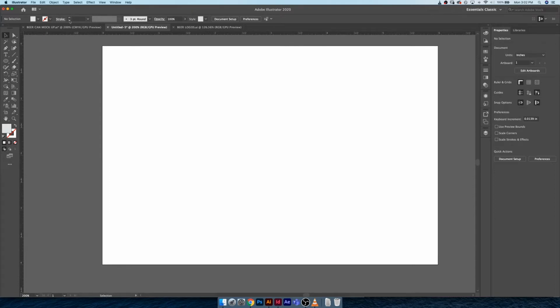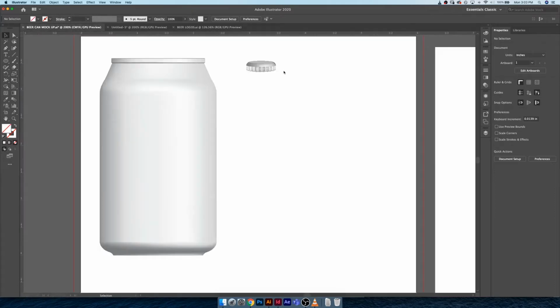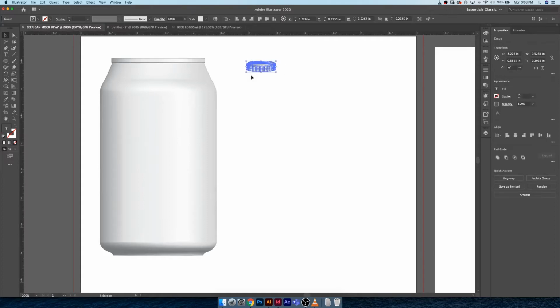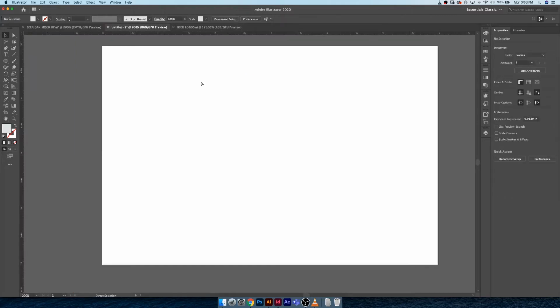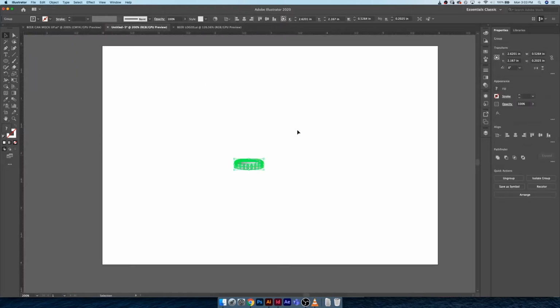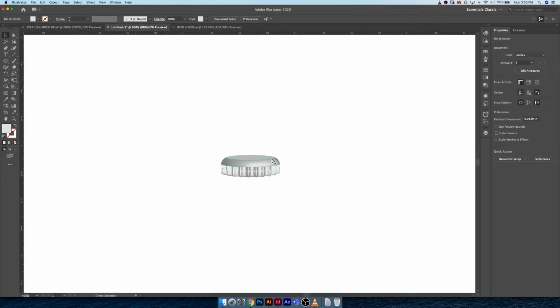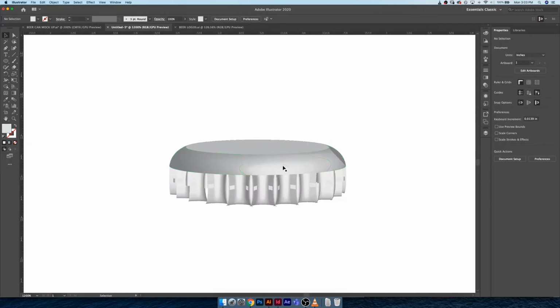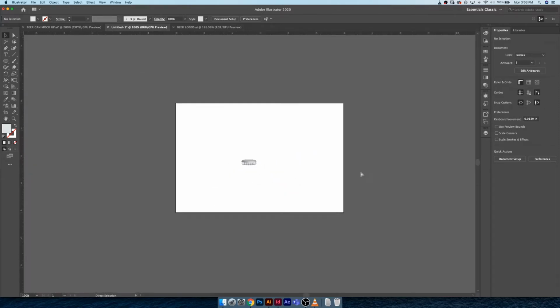And a bottle cap, let me just pull up my example, looks like this. I'm just going to copy, bring it into our document, and paste. Cool. So the bottle cap is kind of interesting because it's being made out of two different sets of shapes. It's made out of the actual cap shape, and then all of these really pointed, cool shapes down in here. And how do we get that?